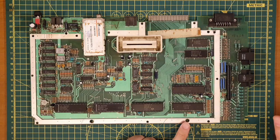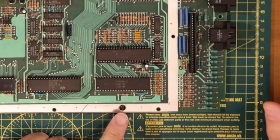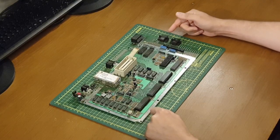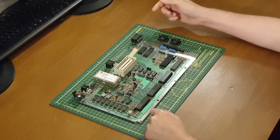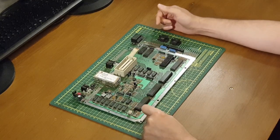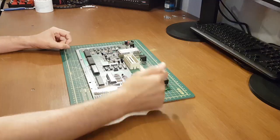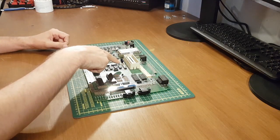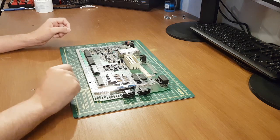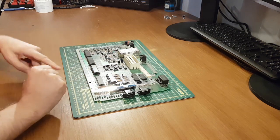So the next one across we've got here, the PIA, or the Peripheral Interface Adapter. This is a general purpose I/O chip. It monitors the XY axis from the controller interfaces and the serial input output lines, and occasionally has a regulation of the MMU, the memory management unit, just at the top here, but we'll come back to that in a second.